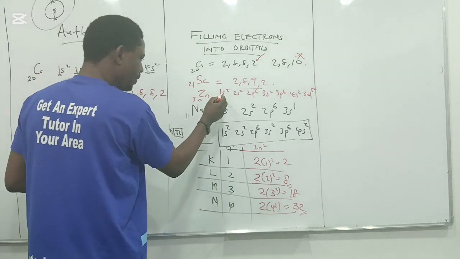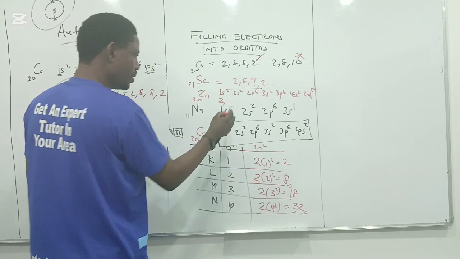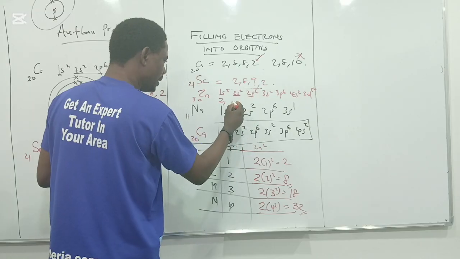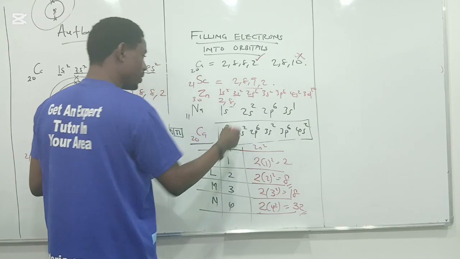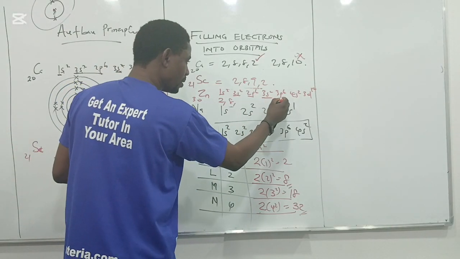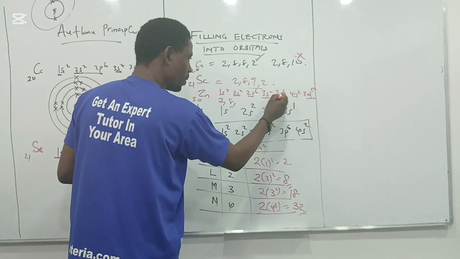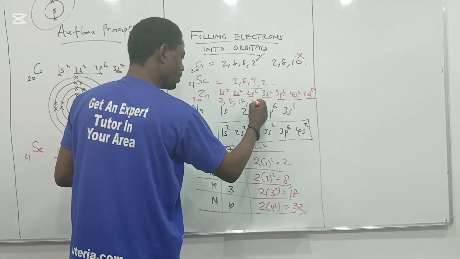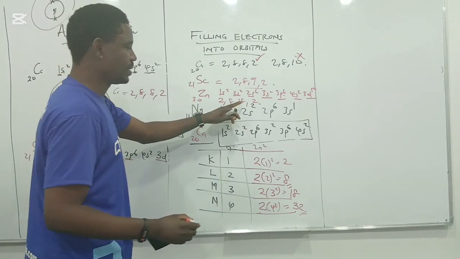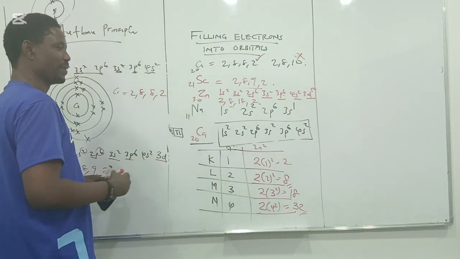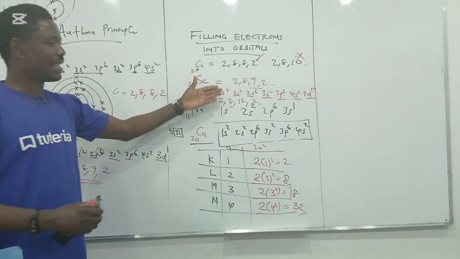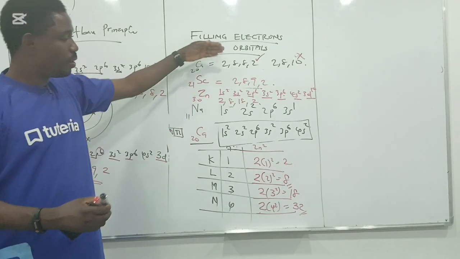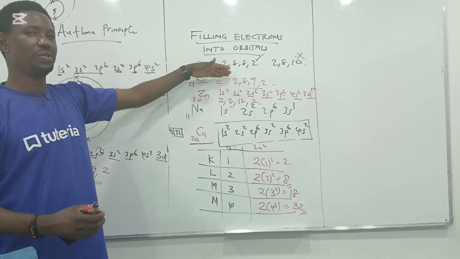All right, so the fourth shell has 2 electrons, the second shell has 8 electrons, the third, can you see, 2 plus 6 plus 10, that is 18 electrons, while the fourth shell has 2 electrons. Can you see, 2, 8, 18, 2. So we can see that there is a kind of relationship between orbital electronic configuration and this shell notation.